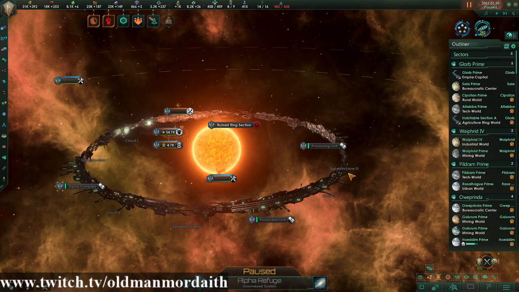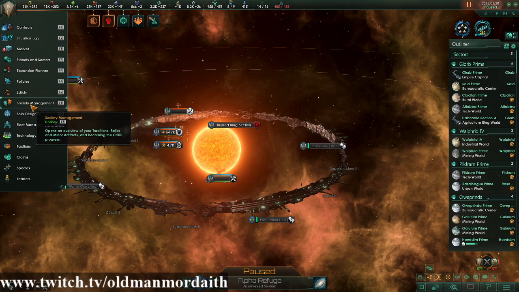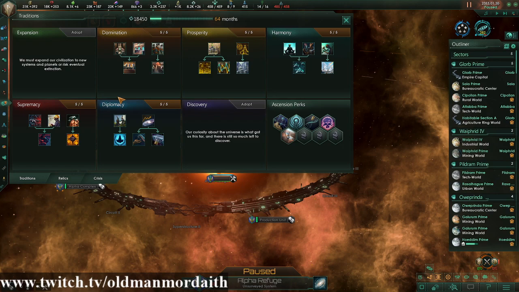Becoming the Crisis is a new Ascension perk that has arrived with the Nemesis DLC. Like all Ascension perks, it can be found by going to the Society Management window, found here on the side, or by pressing the F8 button. As with all Ascension perks, you're going to find it in the Traditions tab. That's the first tab here in the corner.